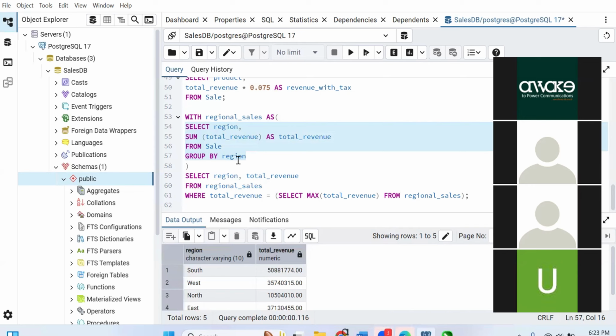So let me continue. I said that the CTE makes it readable. Like you see now, we have the title, what it is called, regional sales, for our intermediate results. Without this, if we were creating something like this, we would have a lot of nested subqueries that will be hard to read and debug. It may give us plenty of issues, say syntax errors, right? Secondly, the CTE helps us to avoid repetition, right?